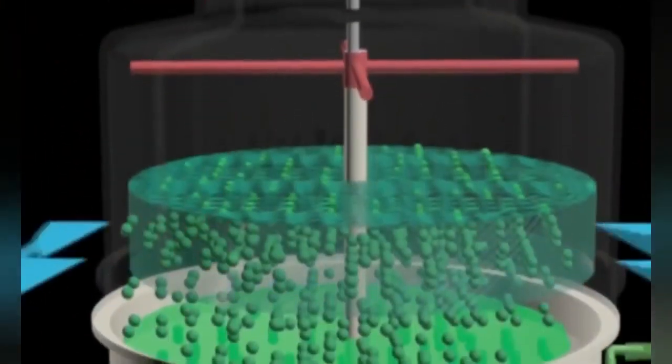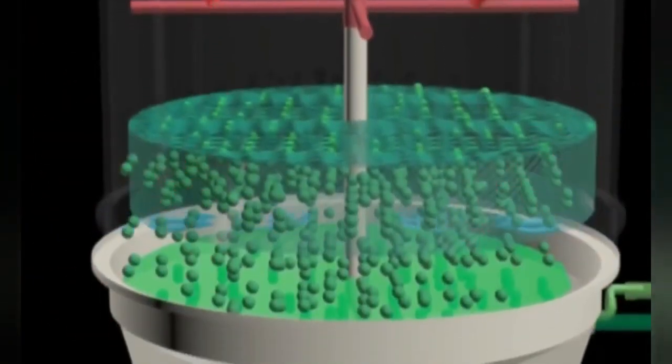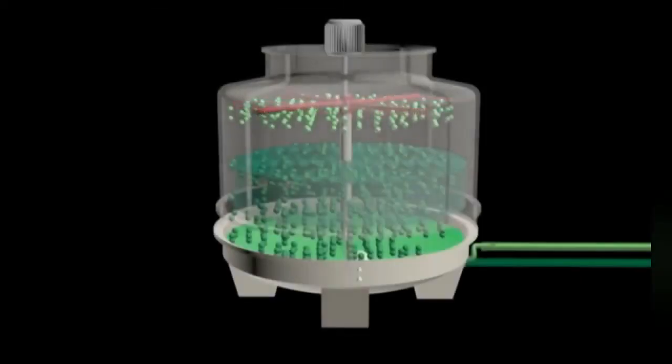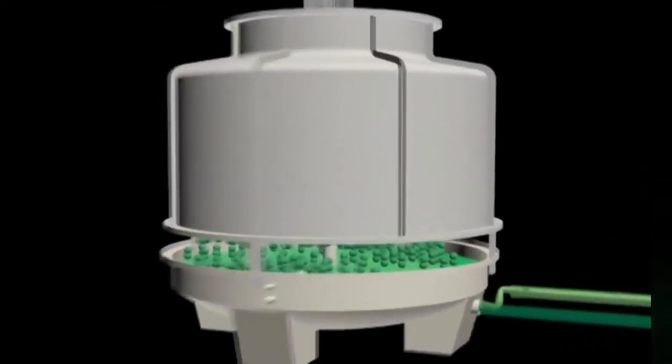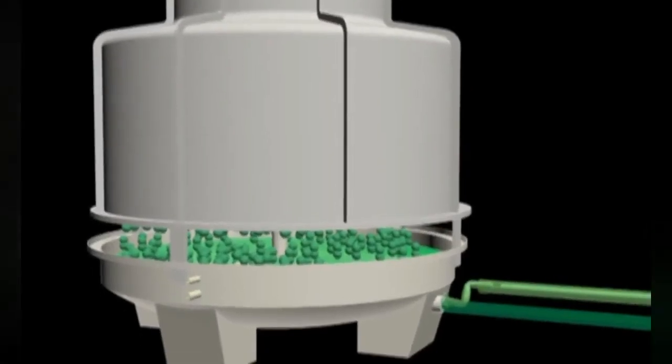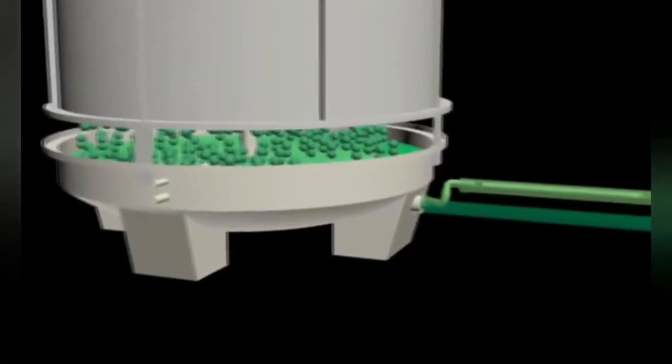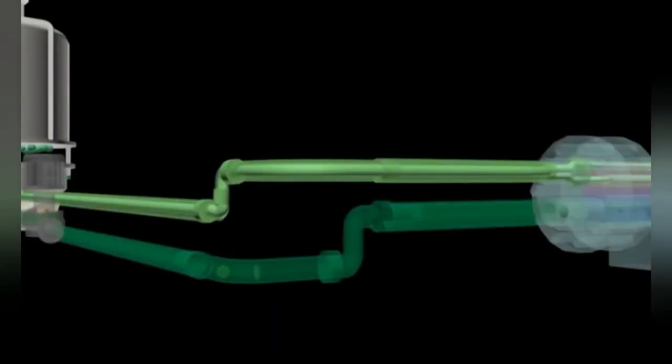Condenser water which has eliminated its heat to the surrounding air will accumulate in the basin under the cooling tower. Condenser water that flows out from the cooling tower to the chiller is called condenser water supply. This condenser water will flow back to the chiller to continue heat absorbing work from the refrigerant.